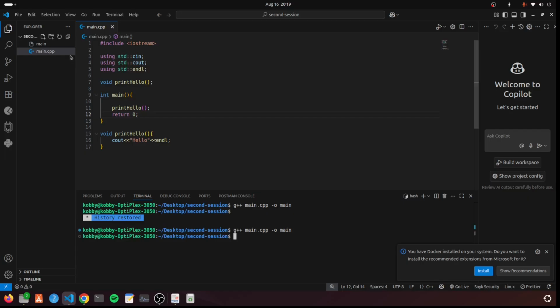So the file is done compiling, so I have my executable here. I'm on Linux, so I do this to run my code. As expected, the code inside the main function is what gets executed. Inside the main function, on line 11, I have printHello, and printHello is a function that simply prints out hello as you see here. What is inside the curly braces is cout hello. That's why we have hello being printed here. And the return type of the function is void. Void simply means the function does not return any value.